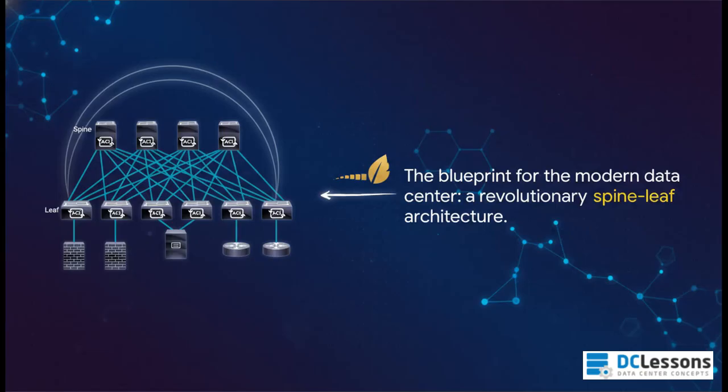So what's the big deal with ACI? What makes it so different? Well, it all starts right here with this spine leaf topology. You can pretty much forget those old complex three-tier network designs. ACI simplifies everything into just 2 layers. Now that might sound like a small change, but believe me, it is an absolute game changer for speed and for how easily you can scale your network.